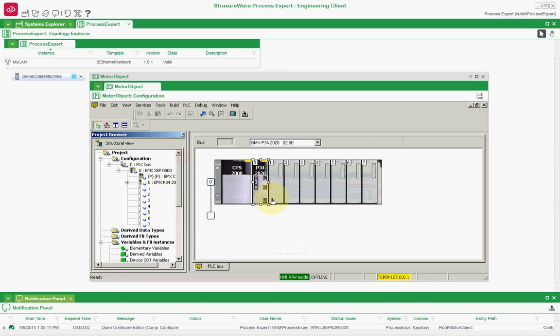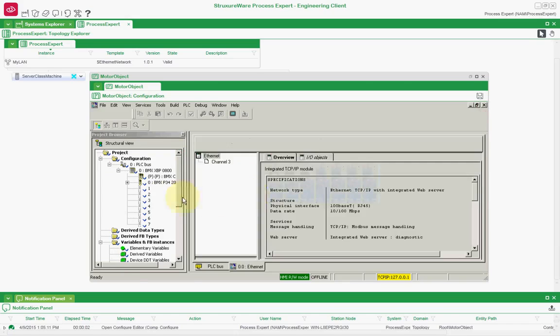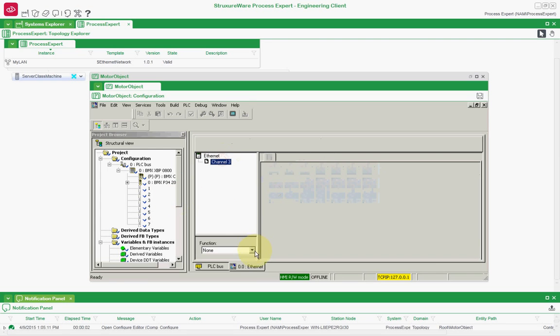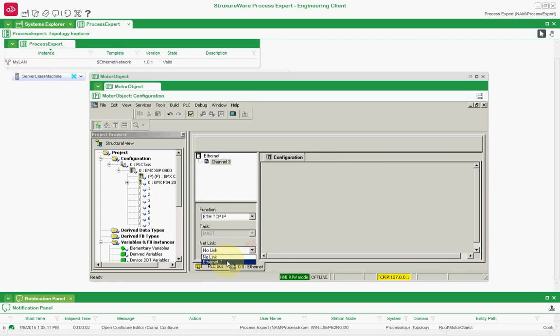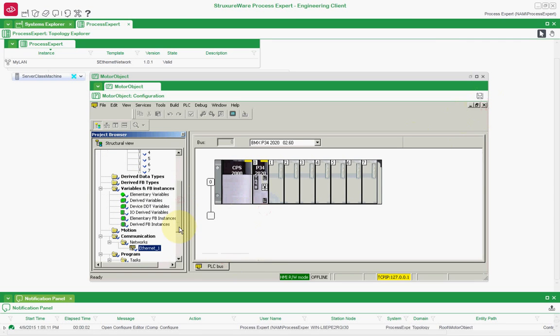Next step will be to connect the communication to the physical port. Ethernet. And you can see we're connected.